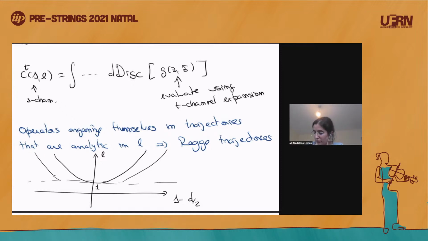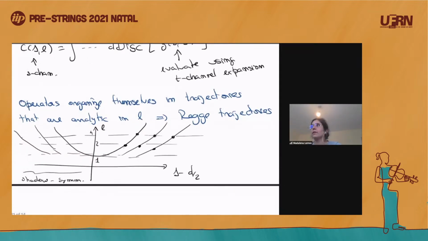So that's why I stopped drawing the curves, but then all operators lie on trajectories and at integer even spins, because I was considering identical operators. We have our operators, but there's some rigidity now. Now we see how they align in these trajectories. Okay, I drew this side here because of shadow symmetry, but I won't have time to go too much into that. So these are Regge trajectories.